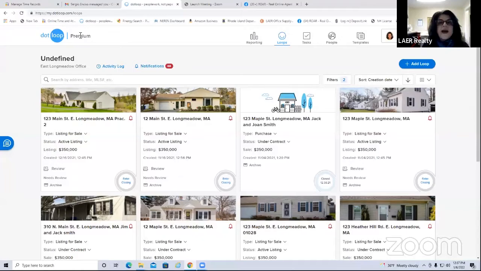If it says that you have 10 training loops or practice loops or courtesy loops, you're not in the right one. If it asks you ever for money, you're not in the right one, because Stacy takes the expense on for the agents. She wants to give our agents the best of the best so that they can be high producing real estate agents. And so how you know that you're in the right account is right over here by Dotloop. It's going to say premium. And that's how you know. These are all my tests because this is my training Dotloop account. These are all ones that we did over the years, over the weeks of training.